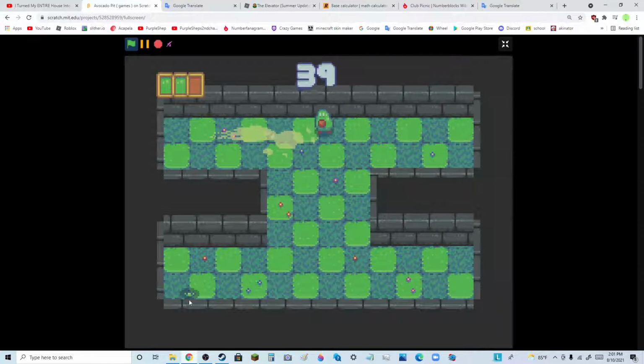Okay. This right here, that's another enemy, the carrot. Oh my god, he's really fast.